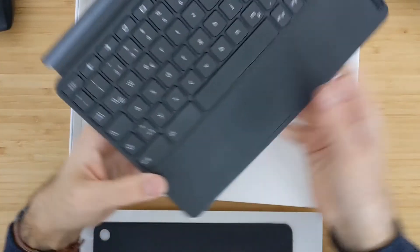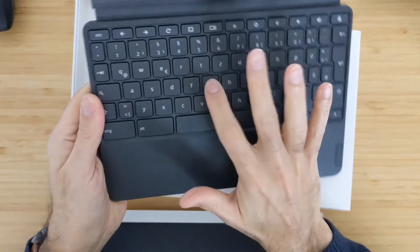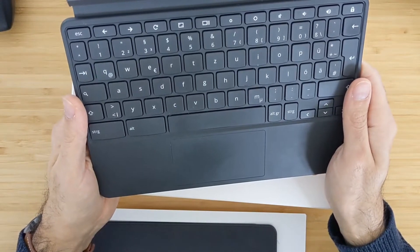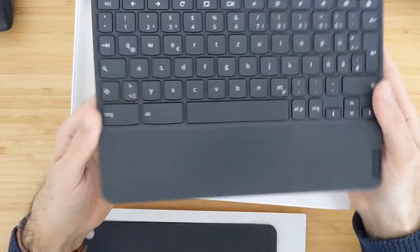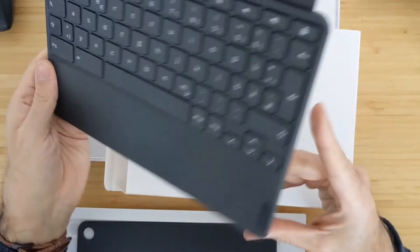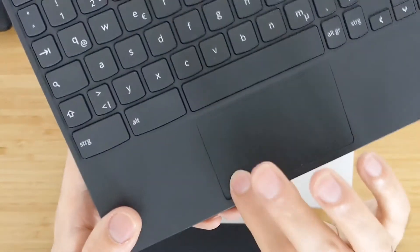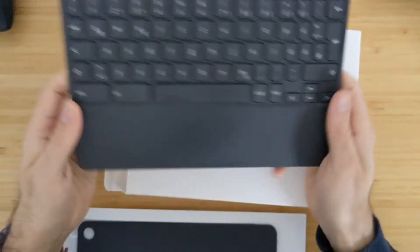Next we have the keyboard. It doesn't feel cheap. It has the connectors here and the key travel is also okay. But it is small, so if you want to type a lot, it's quite difficult. Like if you take some small notes you can do that, but if you really want to do serious writing or make documents with this, I would buy a Bluetooth keyboard instead. There is also a small trackpad here — you can hear the clickiness. It feels like glass and it's a small surface. In general, it's a good keyboard for the price.